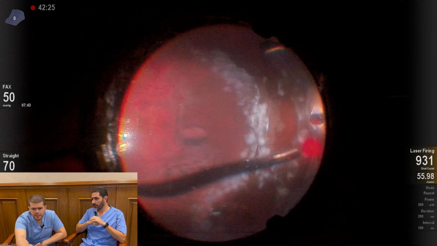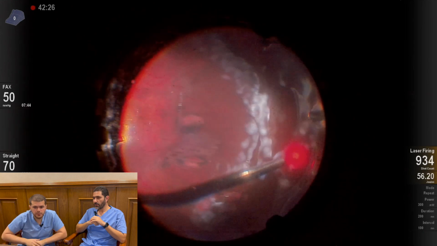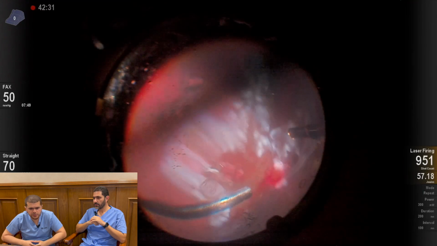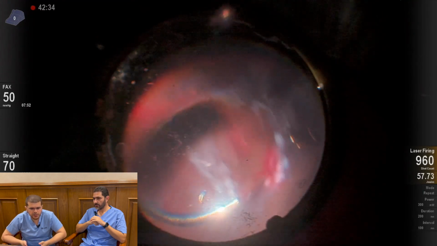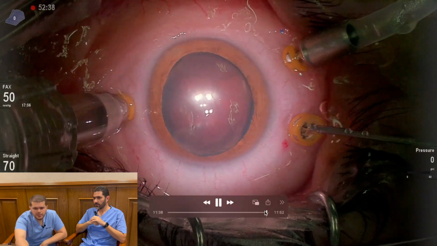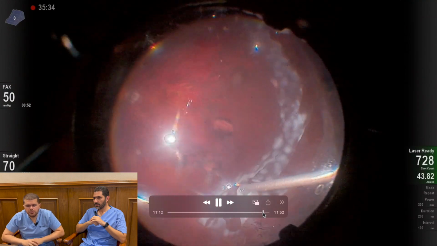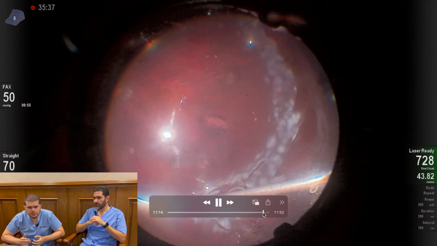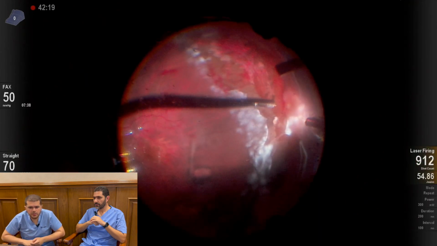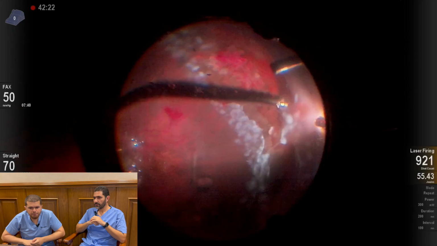You can see here that there's the anterior edge of the break, the anterior flap of the giant retinal tear. Would you remove it, or do you laser it like I'm doing here? No, I remove it. Okay, so this is a controversial area. Some people, as you said, just remove it because it's considered a nidus for proliferation and PVR. But here it was a bit large an area for me to remove, so I decided to just trim as much as possible and then laser what's left up to the retinal edge.